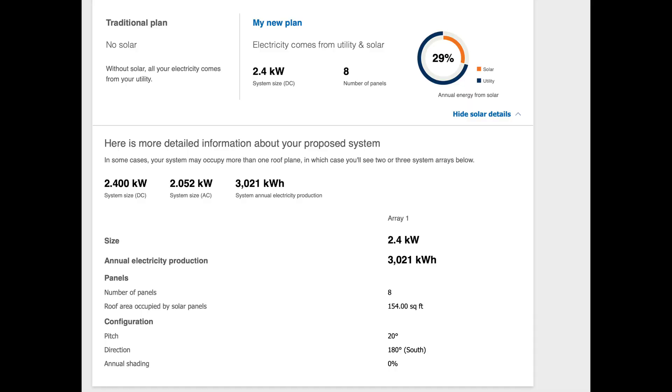I'll explain some of the reasons I have for saying this. My local utility came up with a number for me. I figured I had like an $80 or $90 average bill for electricity alone per month. They say I should put a 2.4 kilowatt array of solar panels oriented to the south.